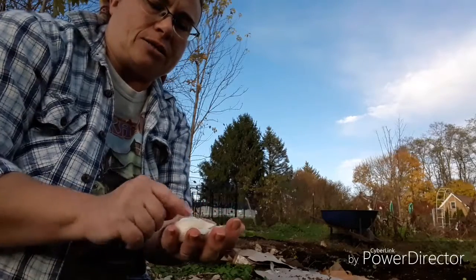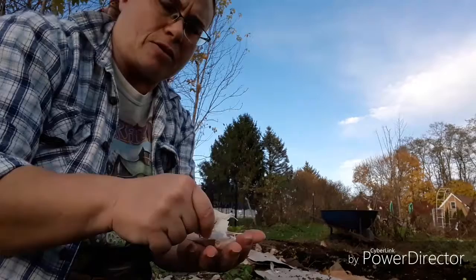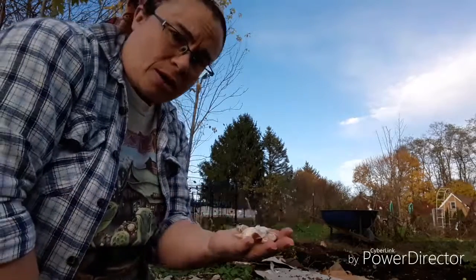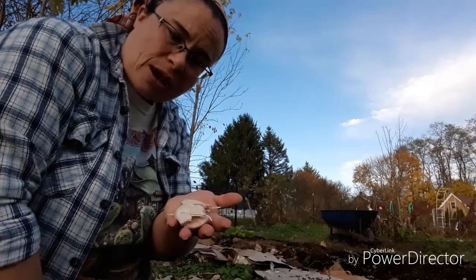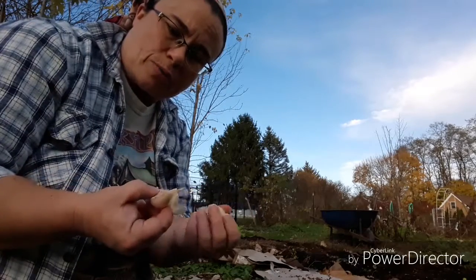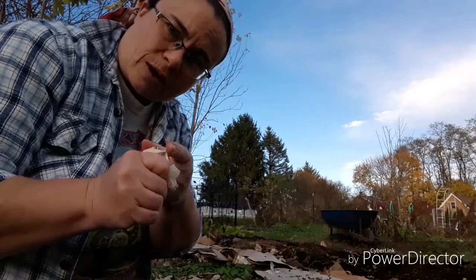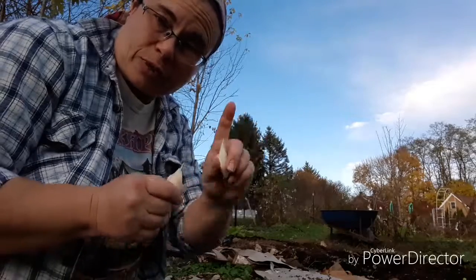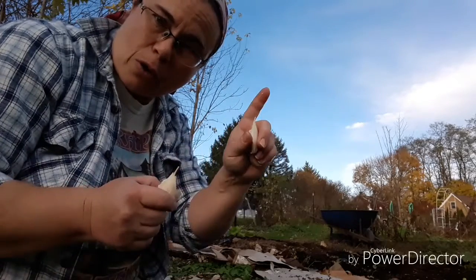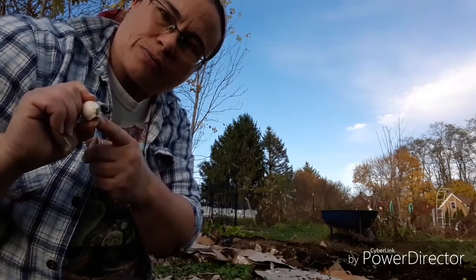So these are all nice. And the paper skin is covering them. And so what you want to do is you want to break apart your garlic heads like this. And each clove you're going to plant with the pointy side up, because that is where the, well, it's not really a leaf, but it's like the scallion part is going to grow up. And this is where the roots will form down here.